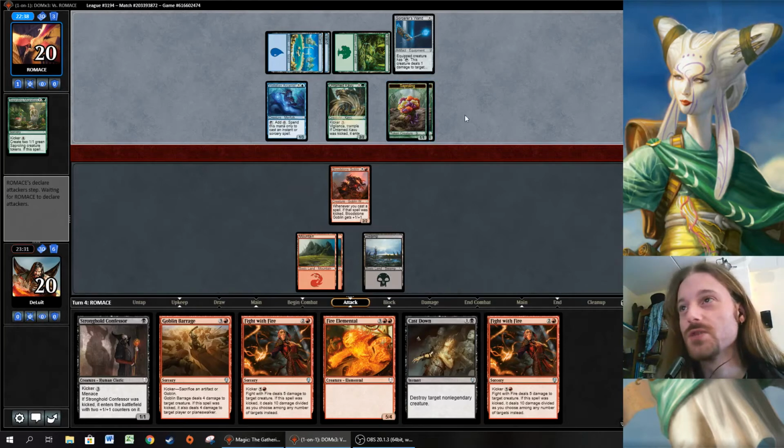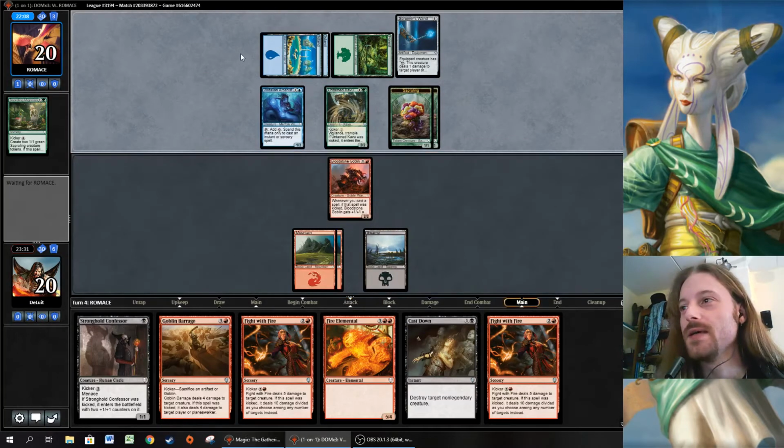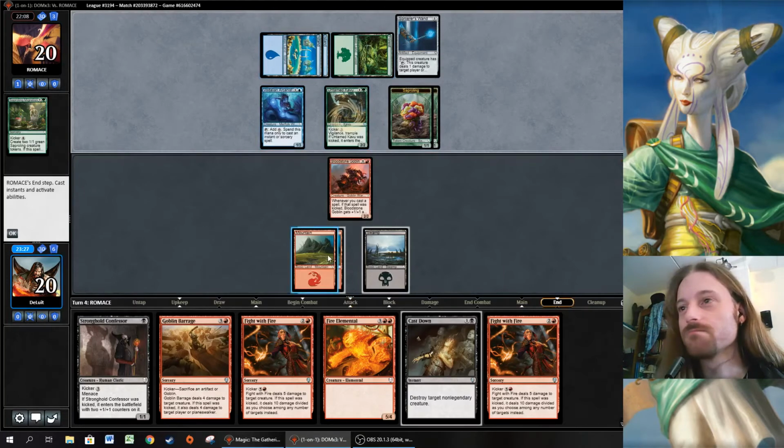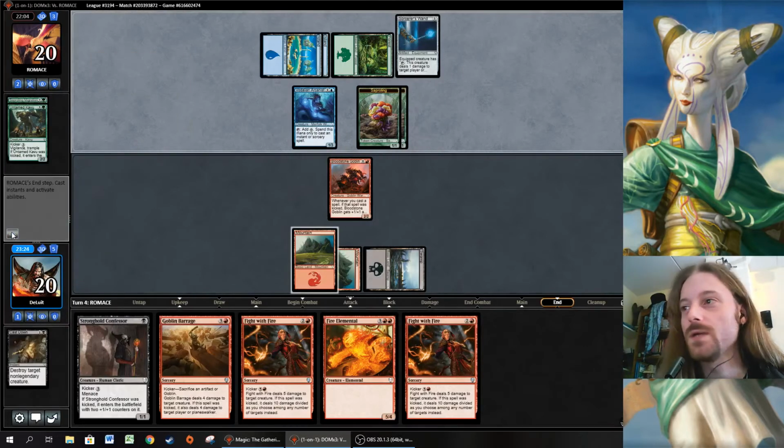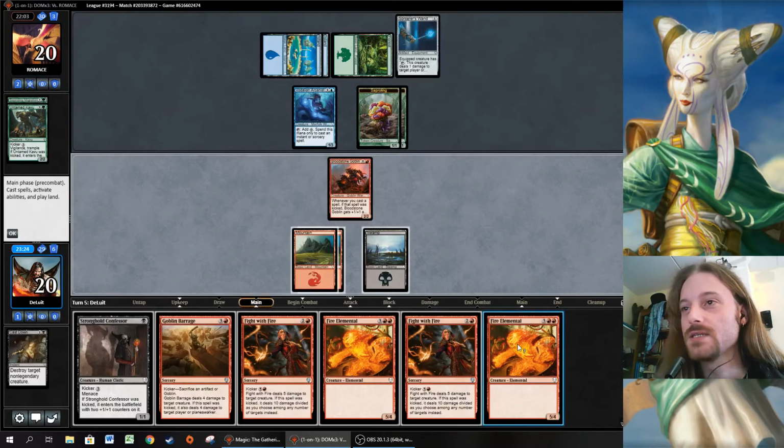I don't think so, because they just lose a 1/1 for 2 damage. They could also have waited to cast both of these in the... Wait, no, let's try that again. They could have waited to cast both of these in the second main phase. So they could maybe bluff something like a pump spell or something. There we go. Get rid of that dude. Lance. That's not a Lance.